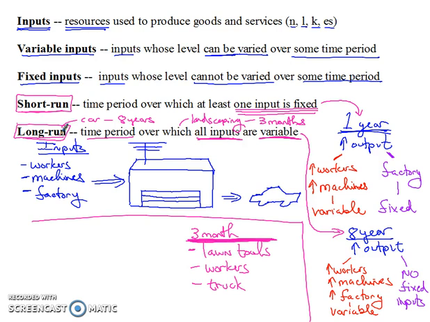Now, let me say one last thing before we're done with this video. In future videos, instead of talking about variable inputs and fixed inputs, we will start to talk about variable costs and fixed costs, and they are very similar concepts. Over what time period could you alter your costs, and over what time periods are some of your costs fixed? You cannot change them over some time period, but we'll talk about that on a future podcast.